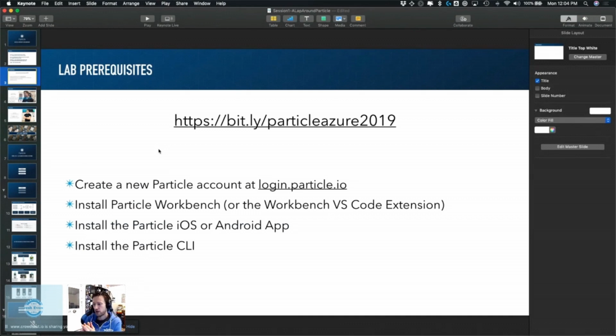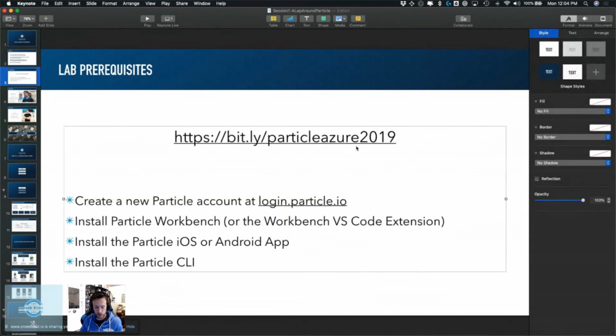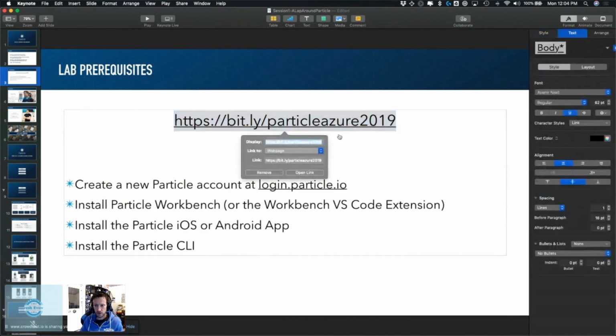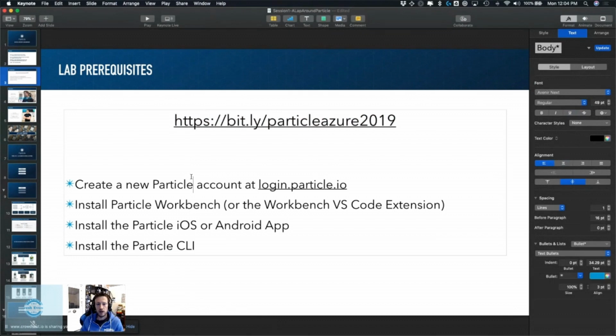As we're going through today, there are a number of prerequisites that I want you to keep in mind. First off, check out this link, and I will copy this down into chat. So let me copy that link over here real quick. If you haven't done this already, the workshop content is at this URL right here, and it will also include the prerequisites. These are some things that I want you to go through. You can go through them while I'm talking here for the next couple of minutes.